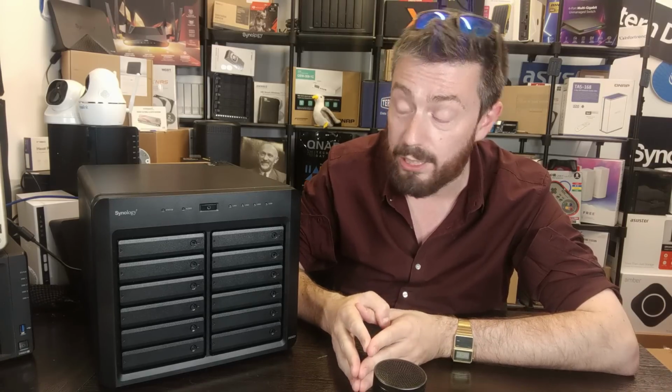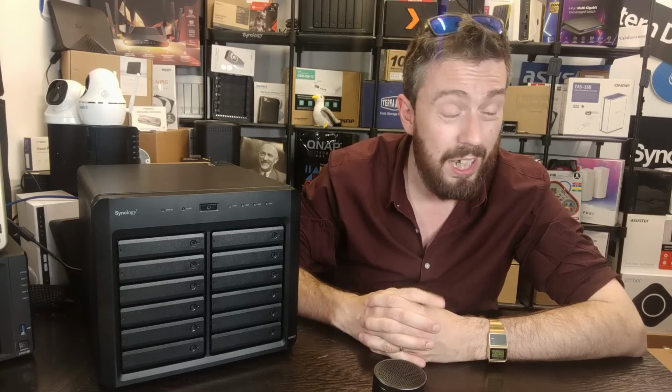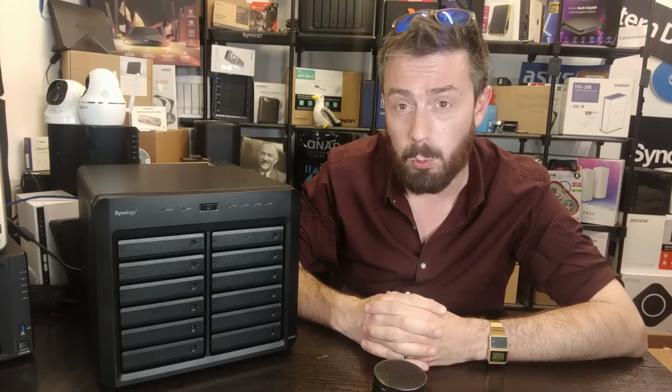Let's be honest, it's probably one of the main reasons you've started looking at a Synology system like this. The sheer scale of storage. It's got 12 bays of SATA-based storage connectivity inside there. Think of the standard of SATA storage these days. We're seeing SATA drives starting to arrive on the scene at 22 terabytes at time of recording. 22 terabytes of storage on this 12 bay here.